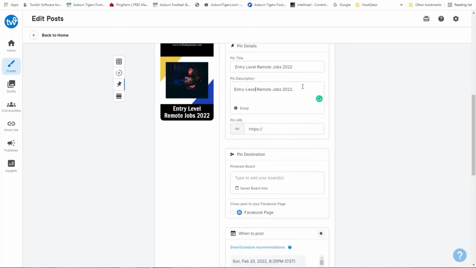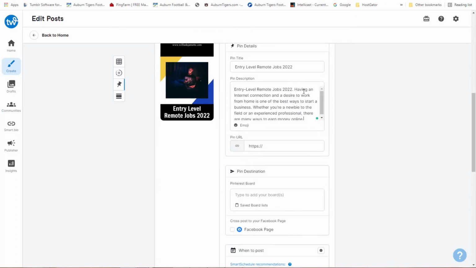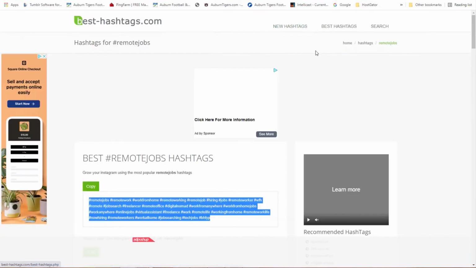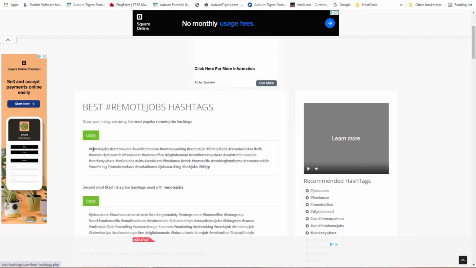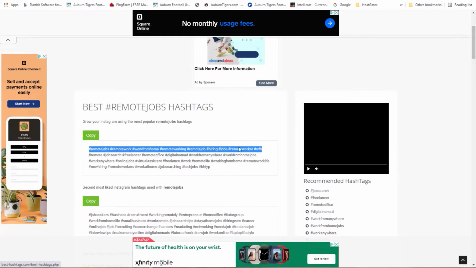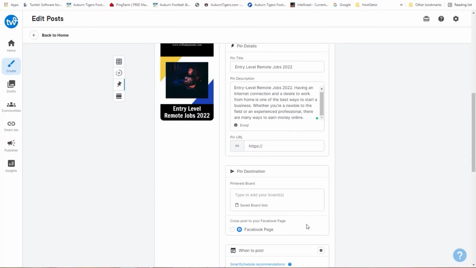Let's put that hyphen in for grammar. I don't like that, so we're going to put that in there. It'll be a little description that goes with it. And then with hashtags, you don't want to hashtag it to death. So they say about 5. I just normally get the first row when it comes to stuff like that. Then we come in. Okay, here we go.